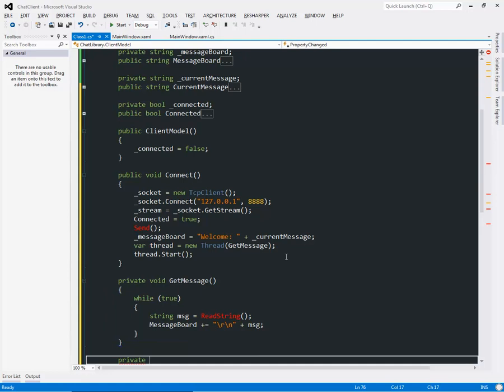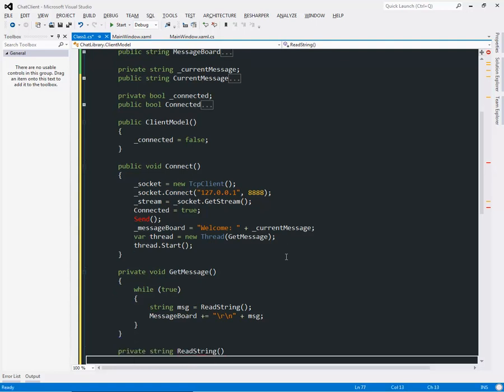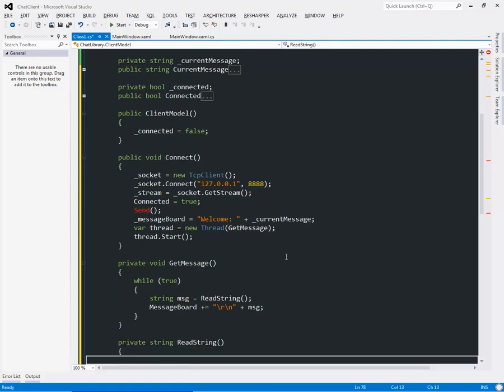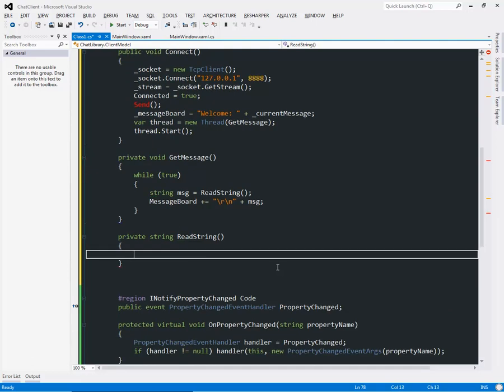Private string read string, and then I'm going to say, oh, I don't put a semicolon there. Read string. Let me pull this up so you can see where we are again.